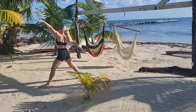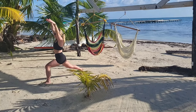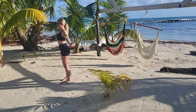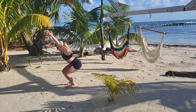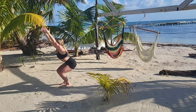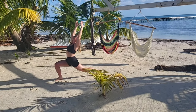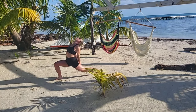Breathe in to come back to warrior two, then inhale into high lunge. Breathe in, step your right leg up, right knee up, and come back into your mountain pose — arms by your sides. Breathe in and sit into your chair again. Let's bring it to the other side. Can you look up? Lengthen through your spine. Left foot lifts up and step it right back into your high lunge. Look up if you can, send your arms to the back, interlace your fingers, pull your hands down to really open your chest.